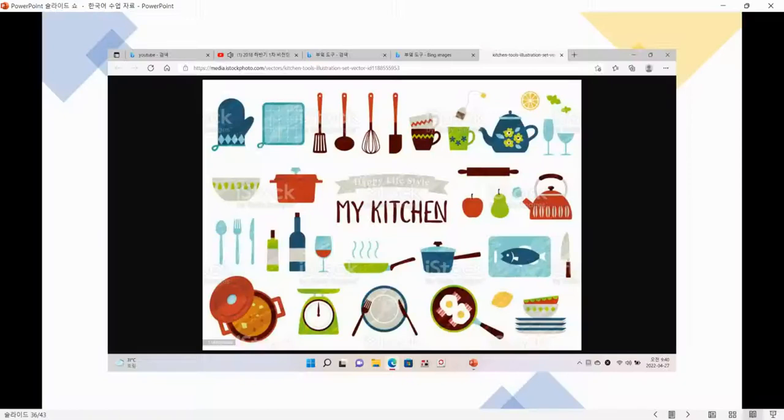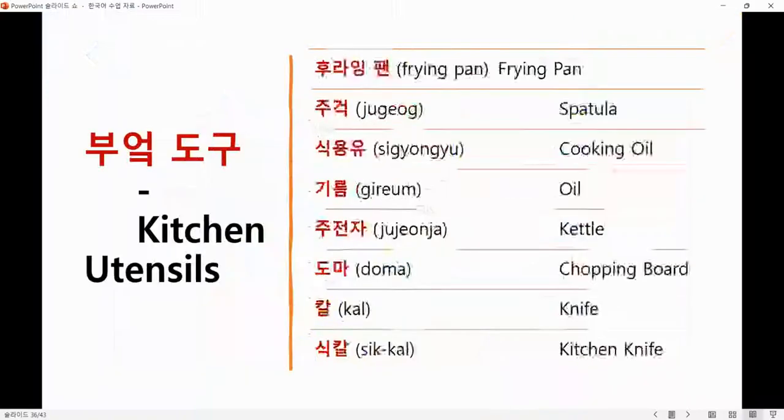At the top, in the center, there are different kinds of spatula that you can use for frying the egg and turning it over, and that is spatula. And then to mix the egg also, you have different kinds of spatula. So in Korean language, it is used as jugok. However, jugok can be also the one you use to get rice, like rice scoop. It is also jugok. So jugok can mean spatula and rice scoop.